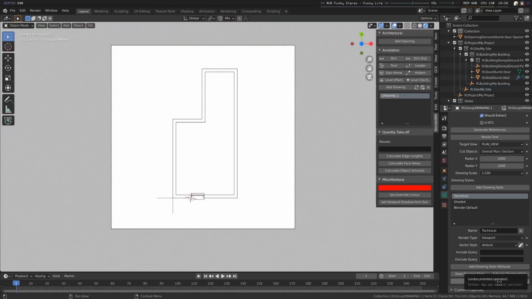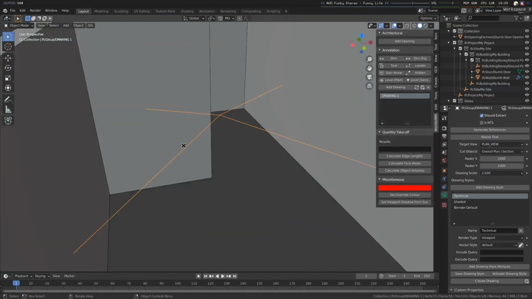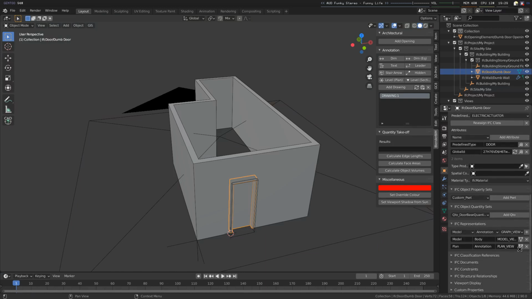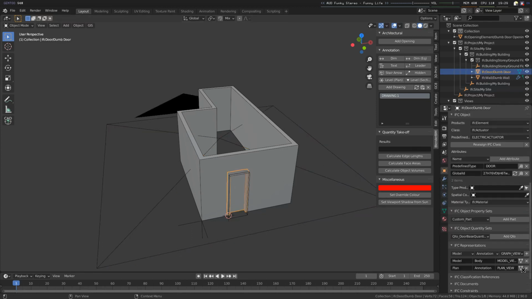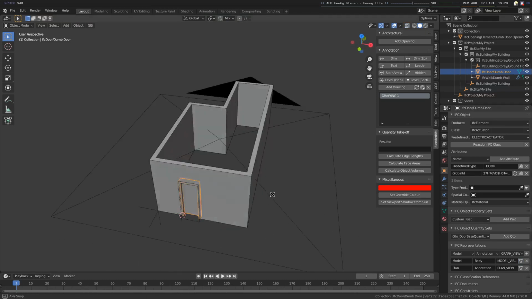So you'll notice that it created an SVG drawing of my wall and door, but the door is not rendered, but instead shows an annotation symbol. And you can access that by clicking on the door and going to the object properties and clicking on IFC representations, and you can see it has a plan annotation plan view. And you can see that the camera itself also is set to plan view, and so in that way it knows that it needs to display this particular type of annotation instead of the 3D view of the object.